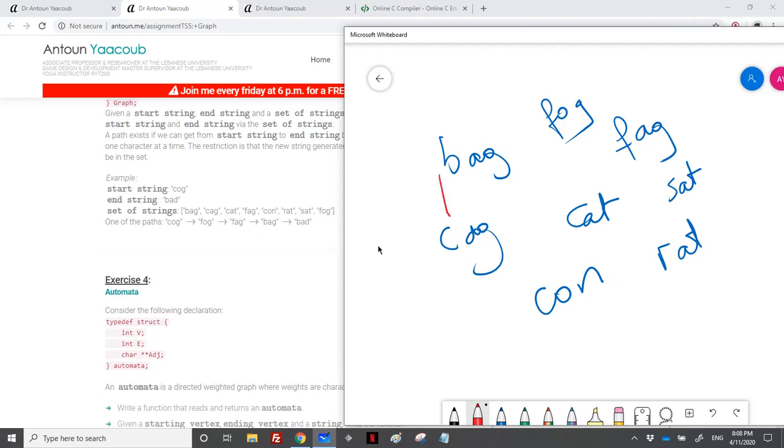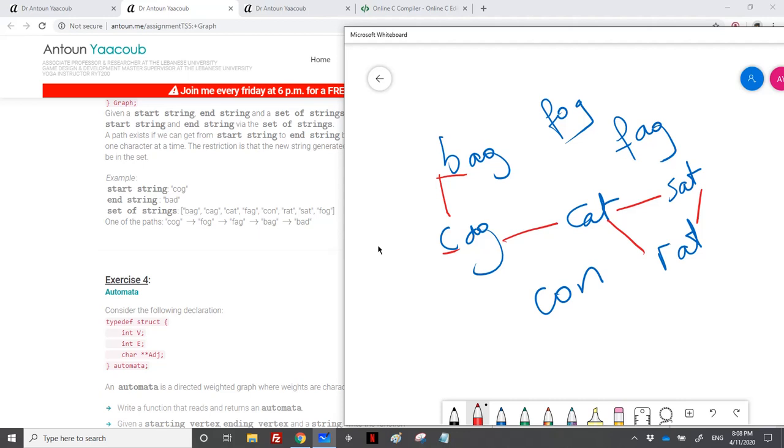I can go from cat to back since I'm just modifying one character here. I can go from cat to cat and cat to cat because I'm changing just the last character. From cat I can go to sat, I can go to rat, and stuff like that. Again, rat and sat, we have a connection between them.